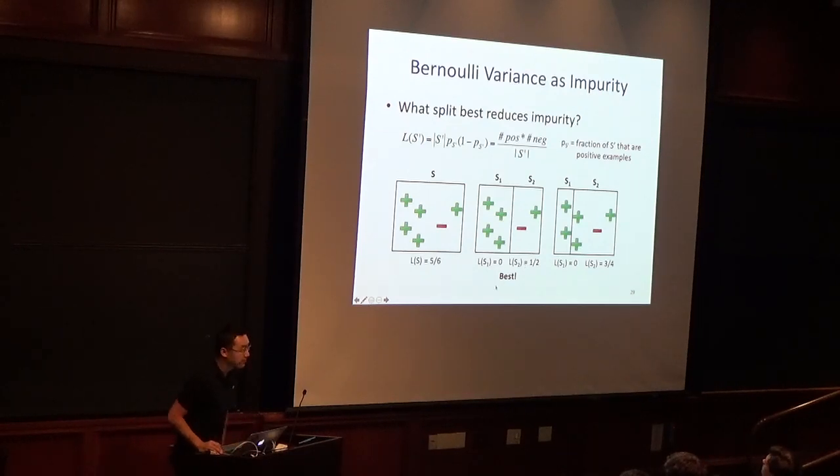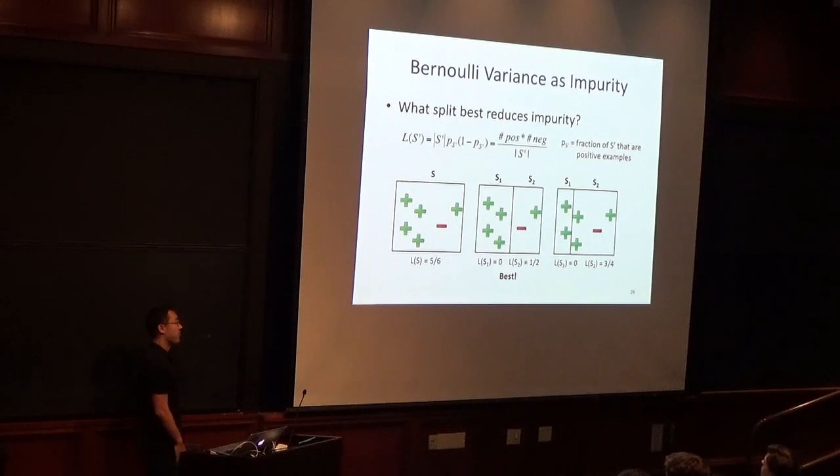Yes, question? When you're looking at impurity reduction, do you generally only look at the horizontal axis, or the vertical axis, or do you switch between the two? Okay, the question is, how exhaustively do we look at this before we make a decision? And the answer is, in the naive case, you look at all axes, and then you choose the best one.